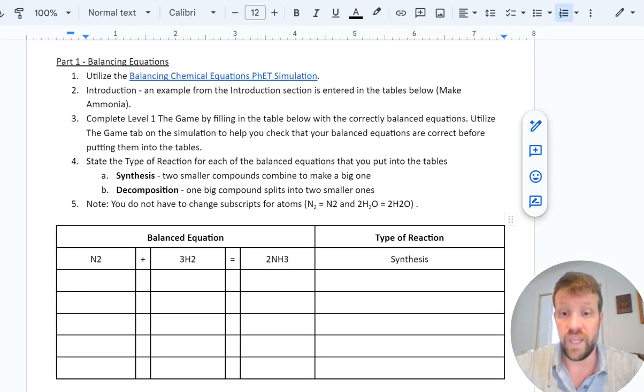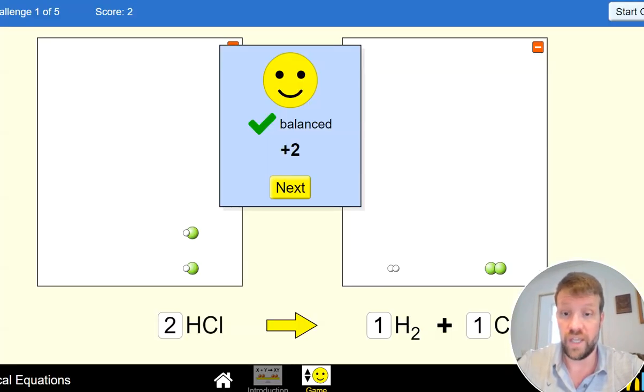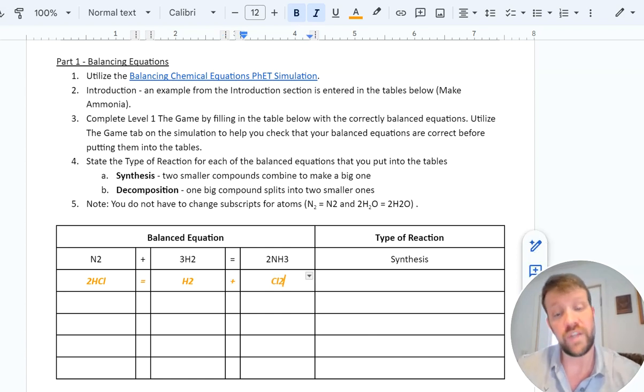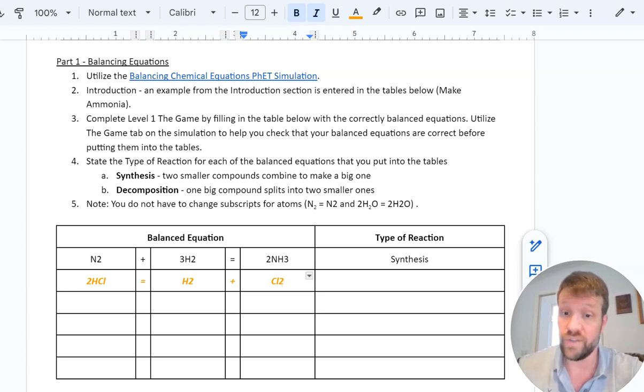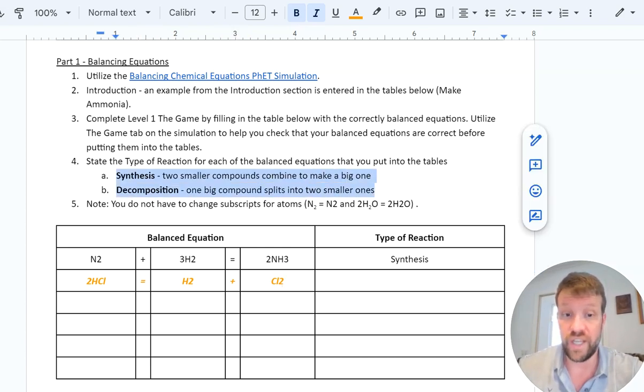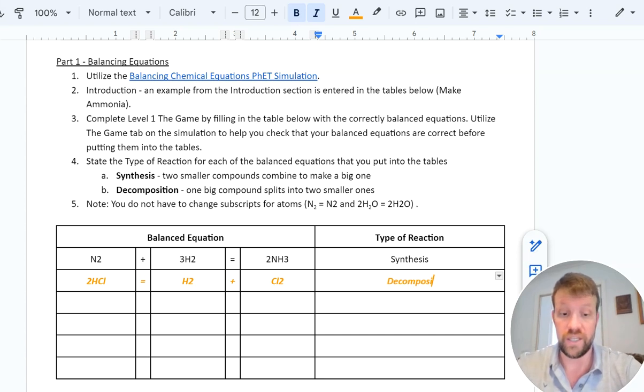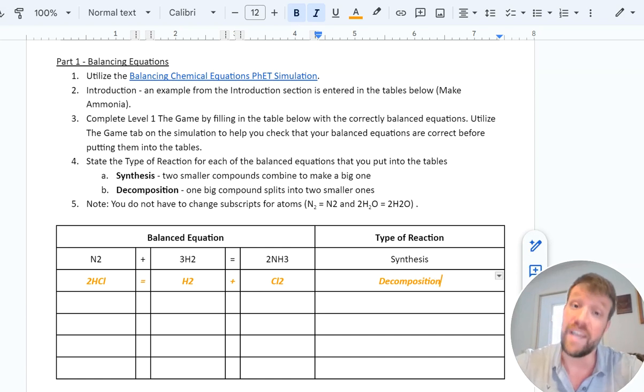So when I go back and I'm writing this in, I'm going to check back just to make sure I do this correctly. HCl equals, it was just H2 plus Cl2, correct? Yes. H2 plus Cl2. And please make sure you're putting in the equals and the plus there. That's really important. And we also need to say whether it's synthesis or decomposition right here. Since it's one that breaks down to 2 other ones added together, it's going to be decomposition. And so that's one of the lines for you there. You're going to fill in the rest of the table by doing the same thing.